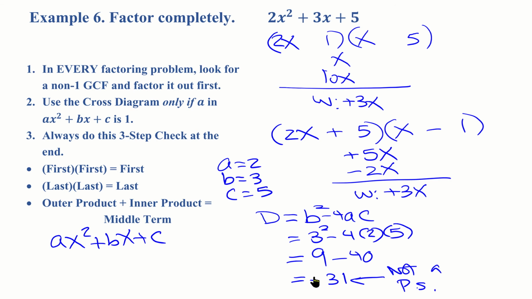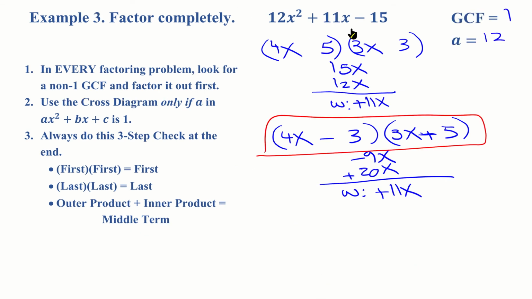Now, if you find that it happens to be a perfect square, meaning 0 or 1 or 4 or 9 or something like that, then you have made a mistake and you need to go back and check to see what happened and how to factor it properly. So never give up on a problem and call it simply prime without doing this check to be on the safe side.